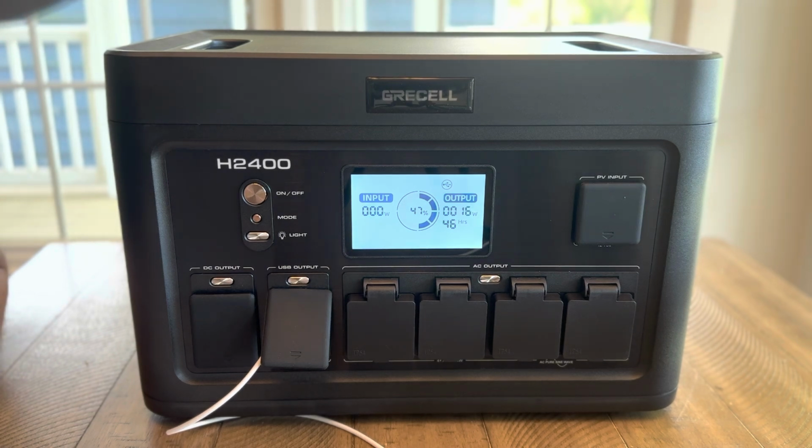Okay, so we're putting out 16 watts and it's saying 43 hours. So it's obviously way better to charge your iPad or any of your devices using the actual DC output than the AC. So there's a good little test for anybody who might have been interested in that.